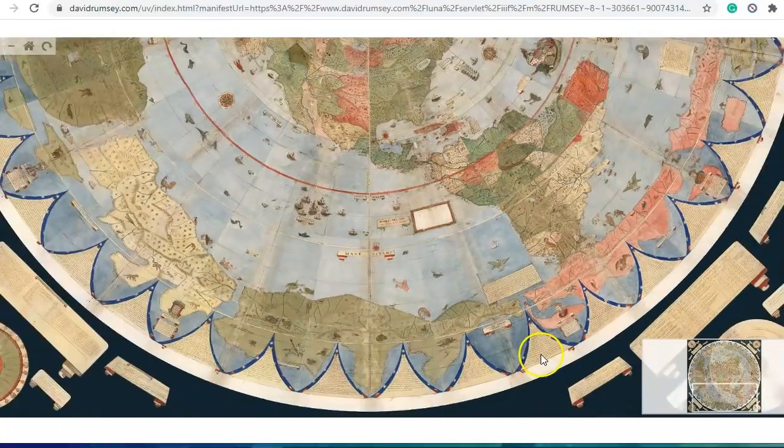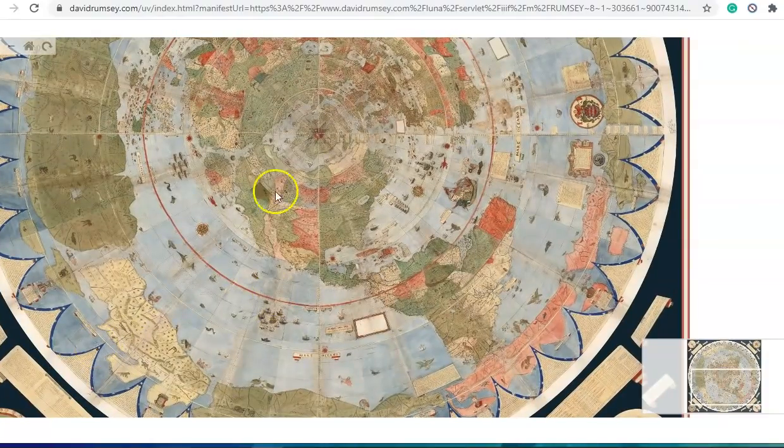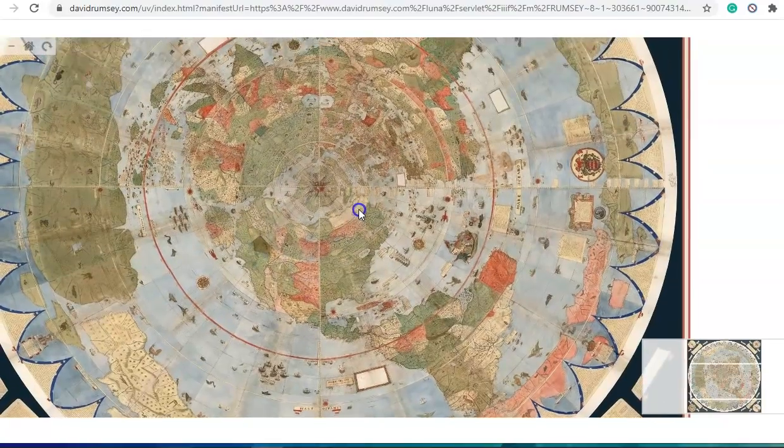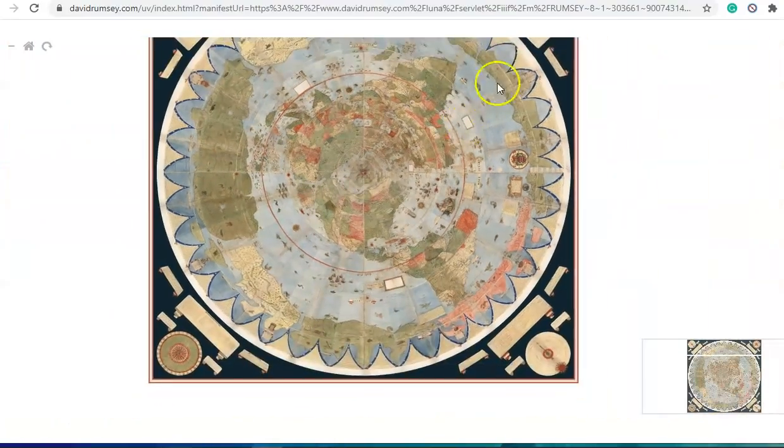Because there's an ice wall there as well, and we're not allowed to go. There are treaties. We cannot go down here. We cannot go in here. Why is that? And why are they both surrounded by ice? And what's on the other side, if anything? And what's all this land? Has this ice wall moved in a bit?